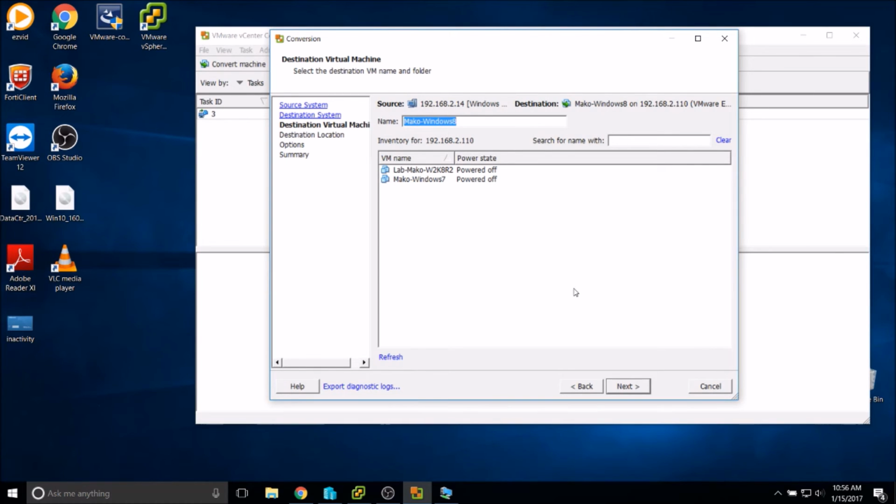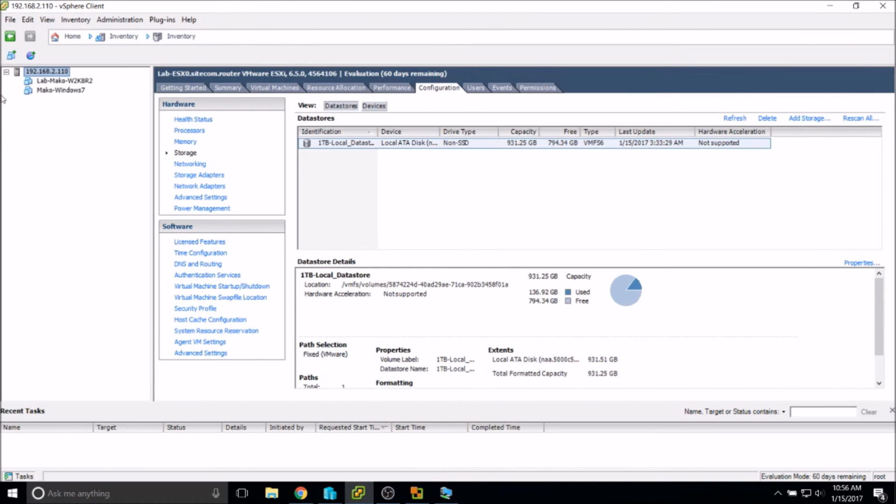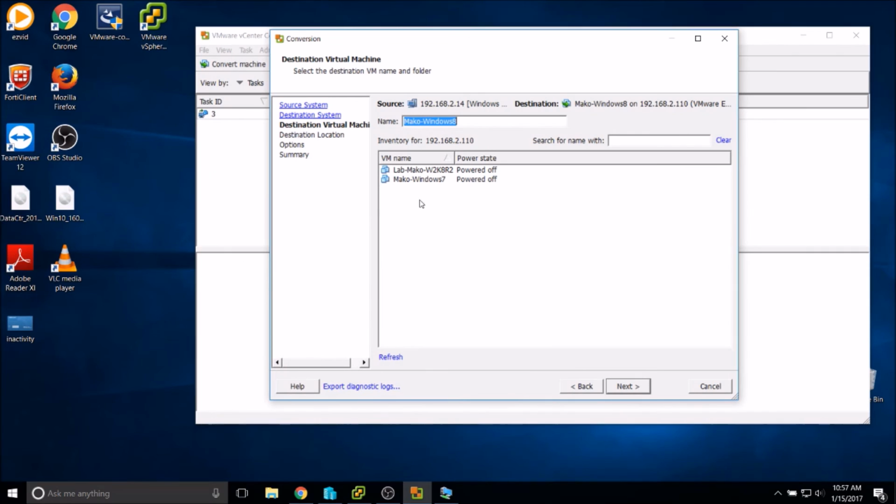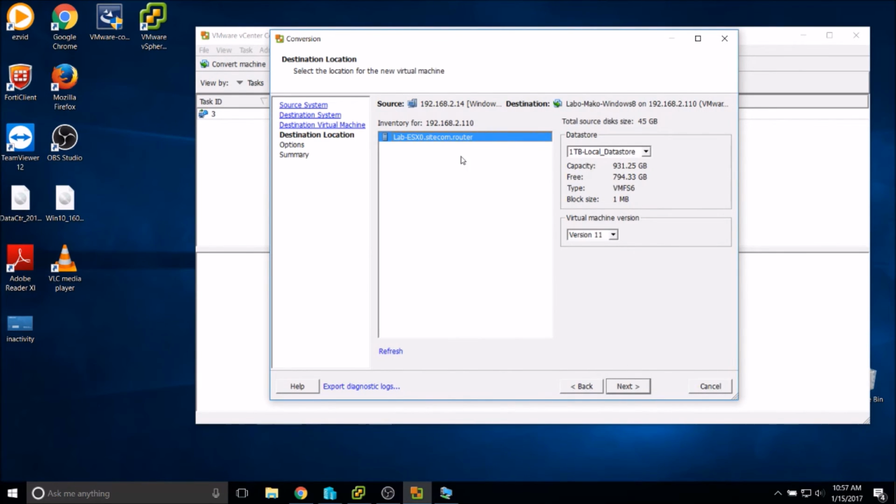Now it's really quick. Now it already makes a connection to your vCenter, or to your ESXi host. So like you see, this is here, and it shows which machines are already on it. So you can give it a name. I call it Labo. You give it a name and it's going to place it in this location. You're going to select which ESXi host, but you're already directly on the ESXi host, so that's not the case.